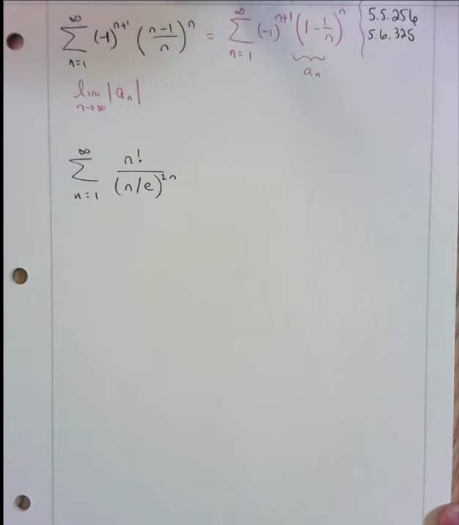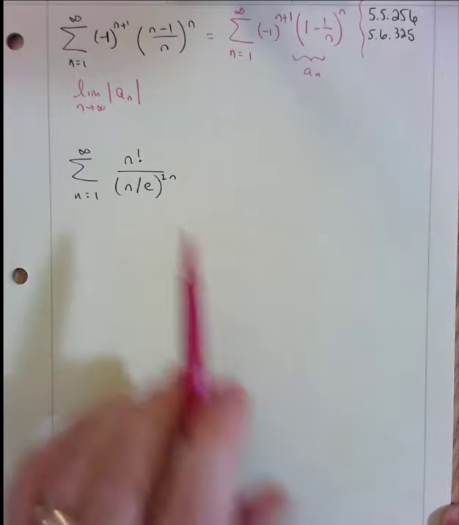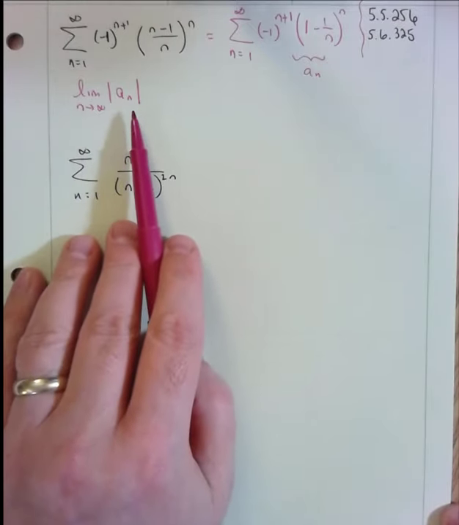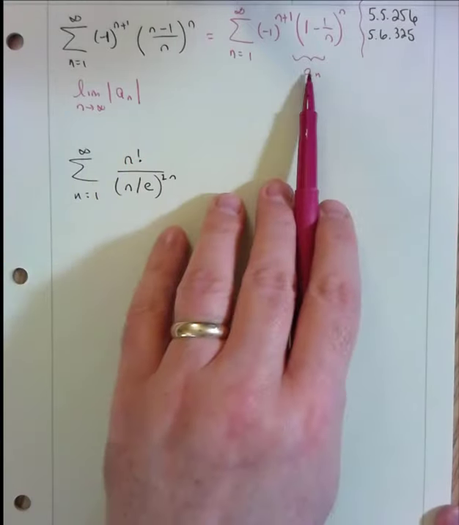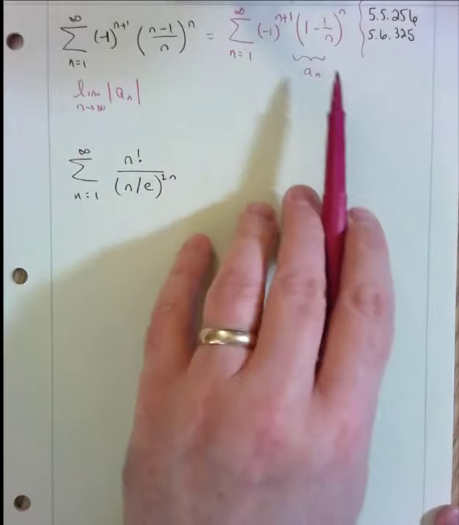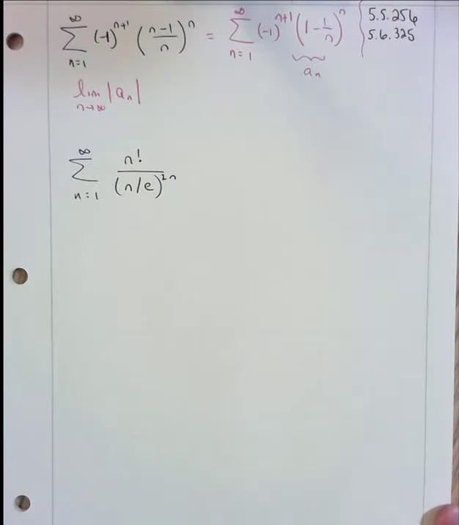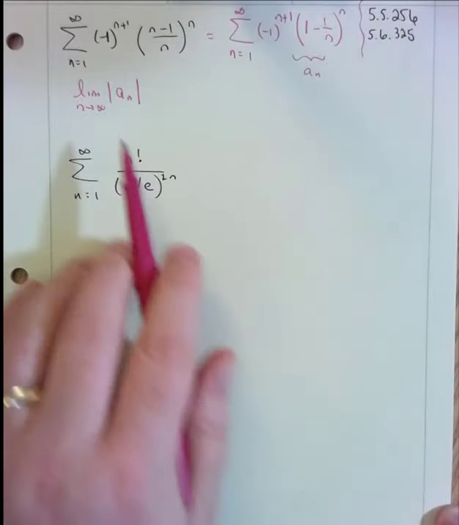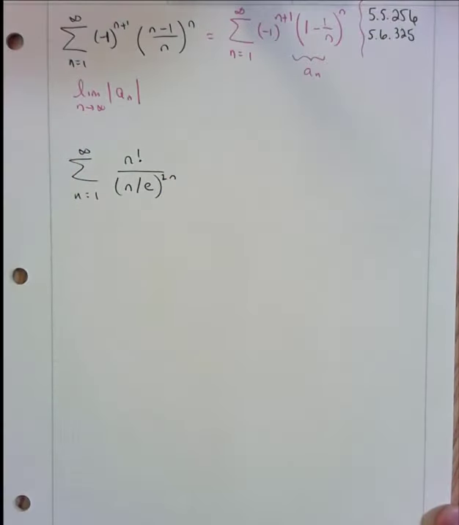Now, most of these formulas for convergence or ratio test, convergence test, or whatever, we're looking at the limit as n goes to infinity of the absolute value of something. We're looking at the size of the terms. So whether you call this whole thing a sub n or just this part of it a sub n doesn't really matter, because if we were to call the whole thing a sub n, the first thing we're going to do is put absolute value bars on it and lose the -1 term anyway. So just be specific about what you're calling what, and hopefully it won't make a difference.